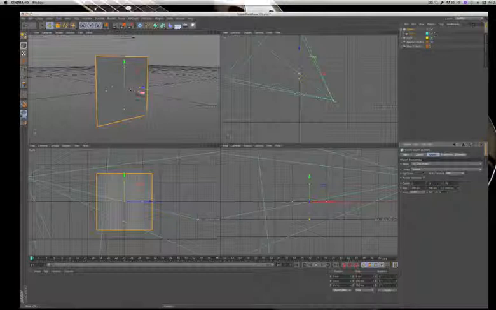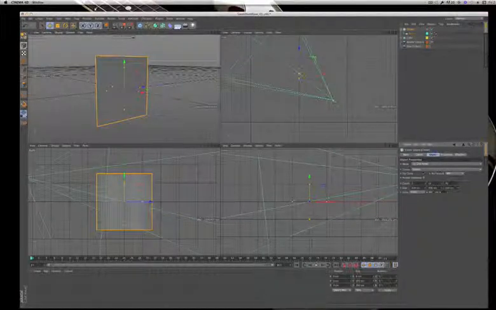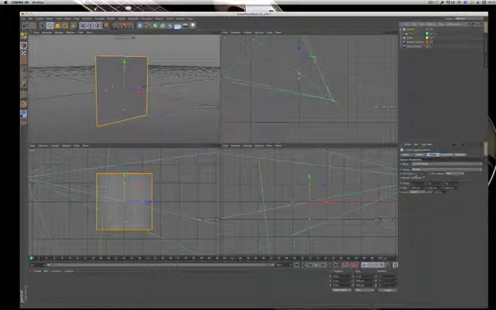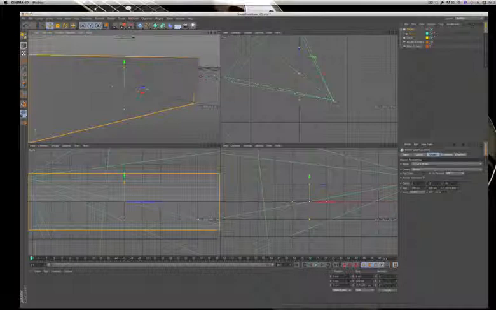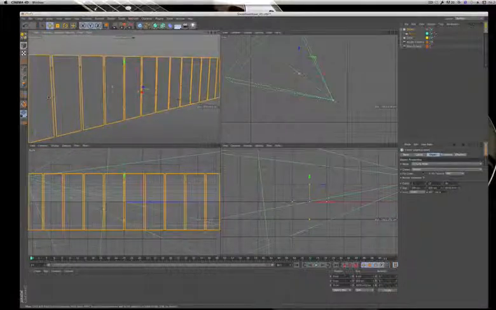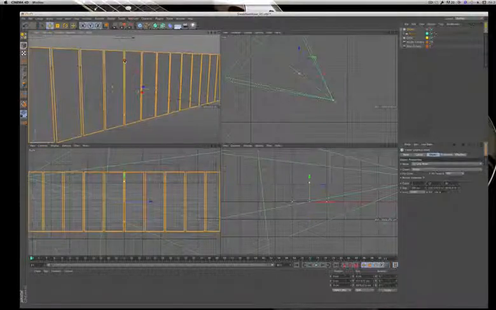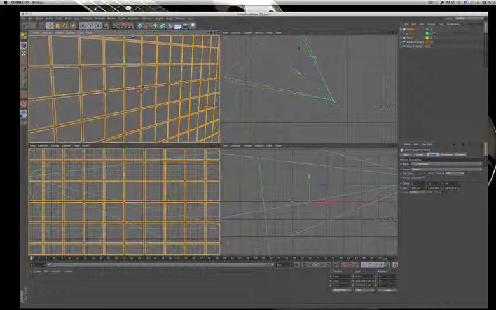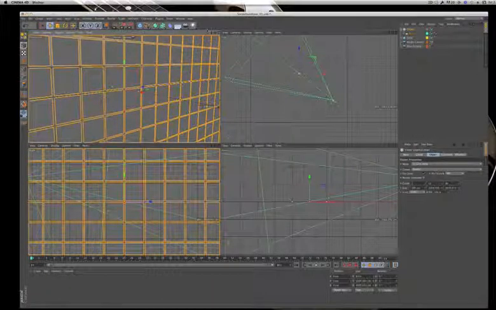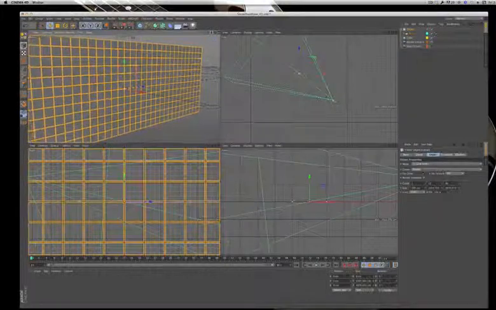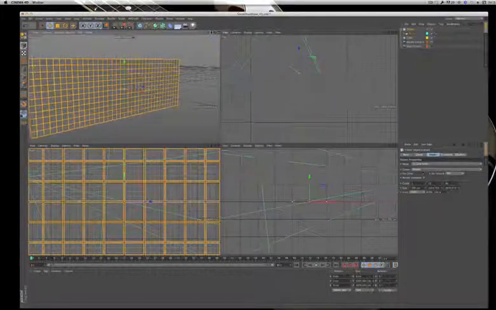Now it's all clumped together here. You're not really seeing anything yet, and that's because we have a 100 centimeter plane sitting inside a 200 centimeter clone, so they're all kind of bunched up together. So what I'm going to do is drag this out here like this, and seeing that, it's probably seeing that I have more clones than I need. I'm going to back up my render view in a second, my camera. Basically I'm just trying to set up this wall here. Let me back up. Okay, so that's my wall.